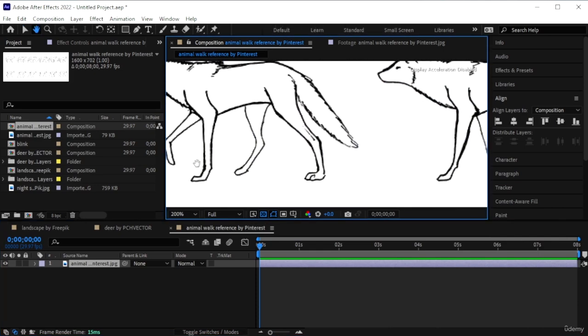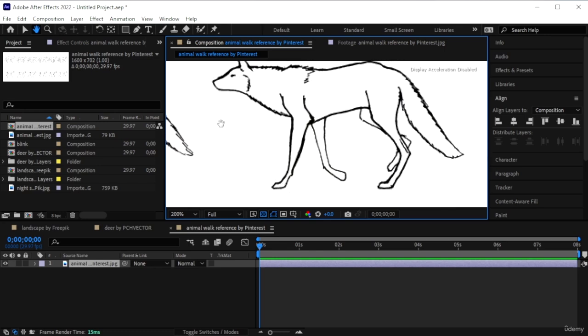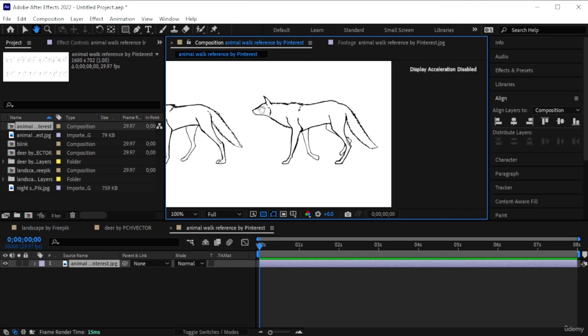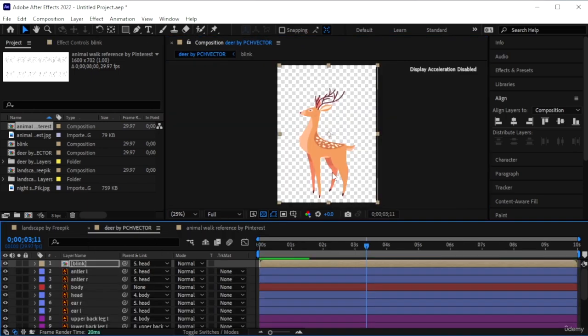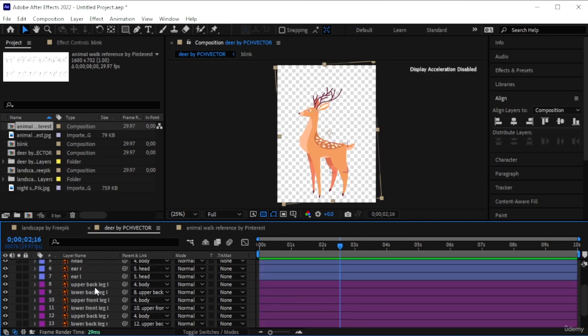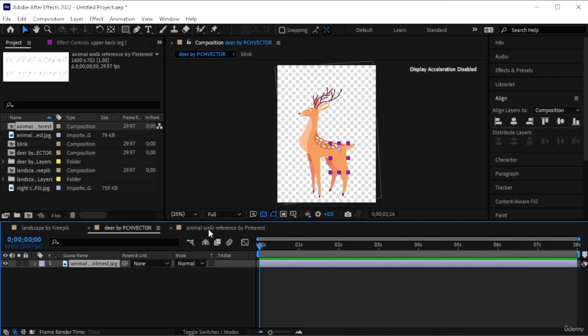Get the first frame for the walk, which is this. And I'm just going to copy this for the creature, the deer that we have. So go back to deer. And we're going to decide at what point we want the deer to start moving. So after it moves its head, I'm going to make it start moving at like 2.5 seconds. So I'm going to go back here, have a look.